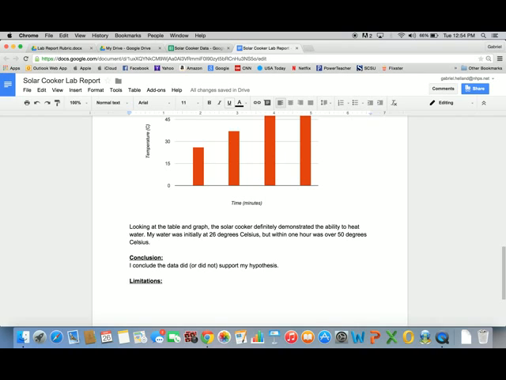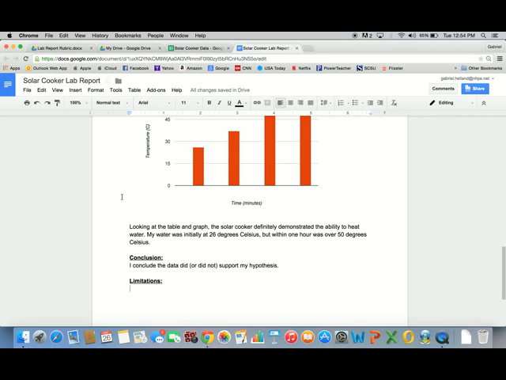Did your solar cooker work better than mine? And just explain, no, Mr. Helland's commercial one was better, or yes, mine actually was better and heated the water more, and explain what your data shows. Limitations on this lab. So what things could we not have controlled that could have affected our results? Well, I noticed in my early classes that the sun at a really sharp angle on the horizon did not really work well with my solar cooker, the store-bought one. It is much more efficient and useful when the sun is up overhead.